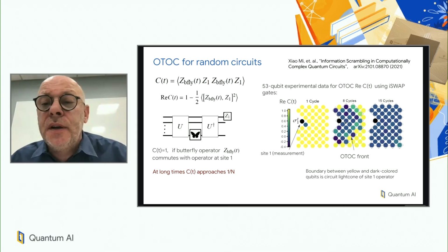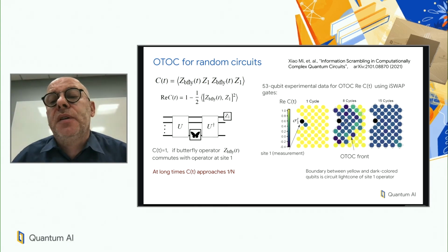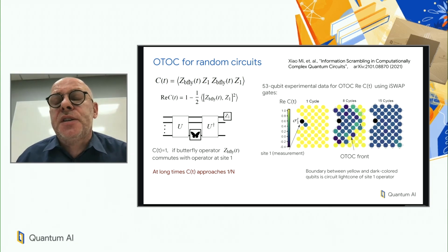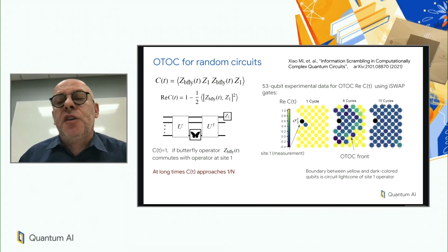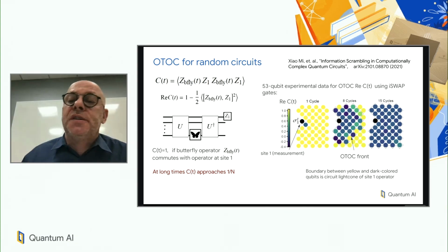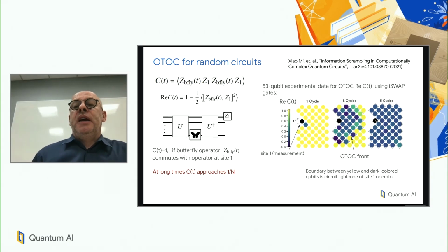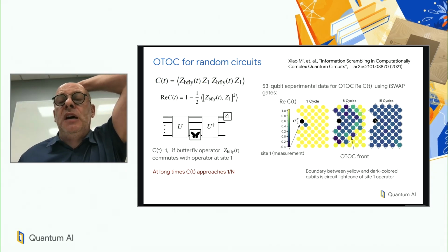Now, if I move forward to 8 cycles of my circuit, then more and more positions of the butterfly operator are able to generate a signal that reaches the measurement qubit, again in black. And those positions give OTOC values less than 1. They have a non-trivial oscillation pattern. Eventually, after long enough circuits, for all of the positions on the qubit array, if I place the butterfly operator there, the signal would reach the measurement operator. And in fact, if I wait long enough, the out-of-time order correlator will be very small.